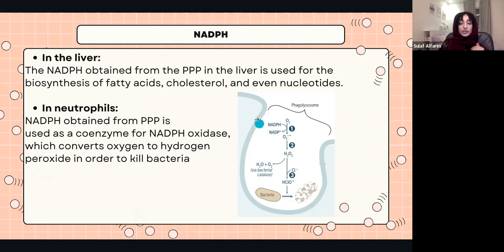So what happens is basically it starts with an oxygen molecule that gets converted into a superoxide anion, okay? This happens through the action of an enzyme called NADPH oxidase. So it's going to utilize NADPH. And as the name says, oxidase, meaning it's going to take one electron from the oxygen and give it to NADP positive for it to become a superoxide anion, okay? And then we have a long pathway of reactions where molecules are going to get created. And finally, we're going to get bleach, which is going to kill the bacteria, okay?